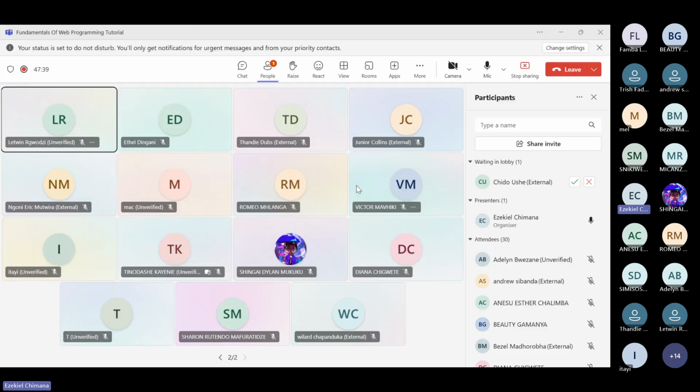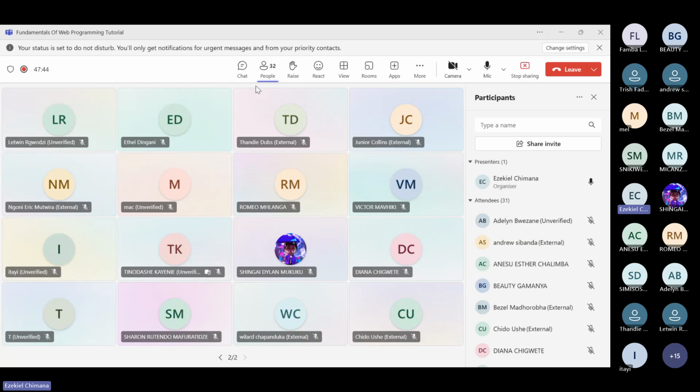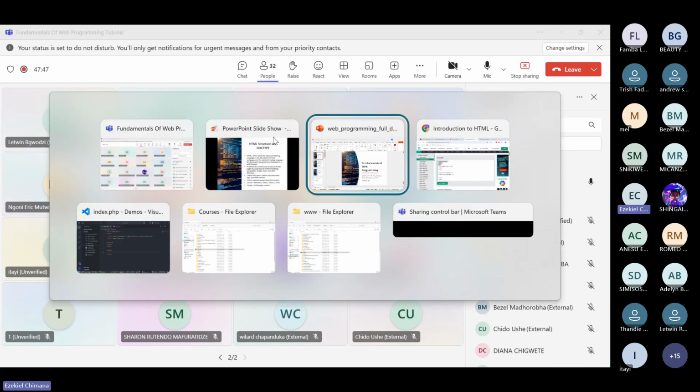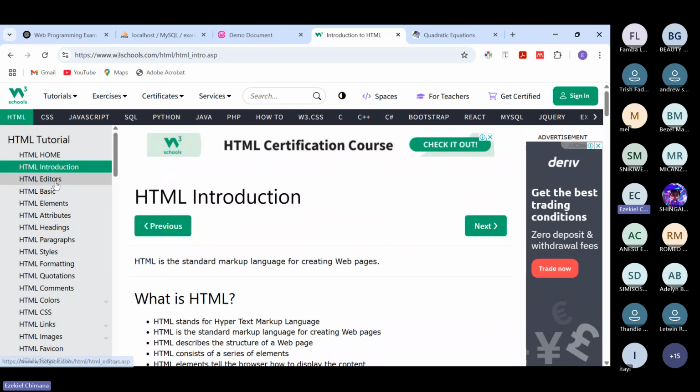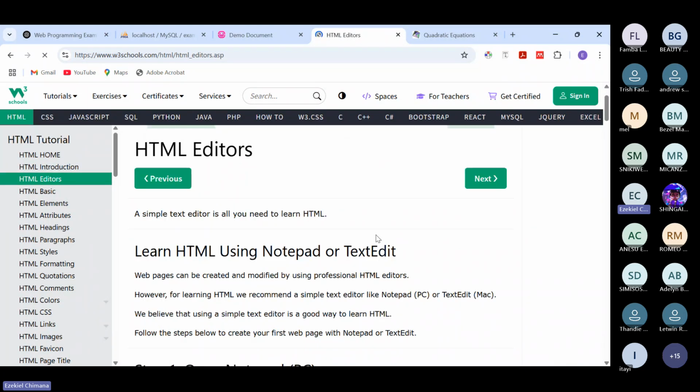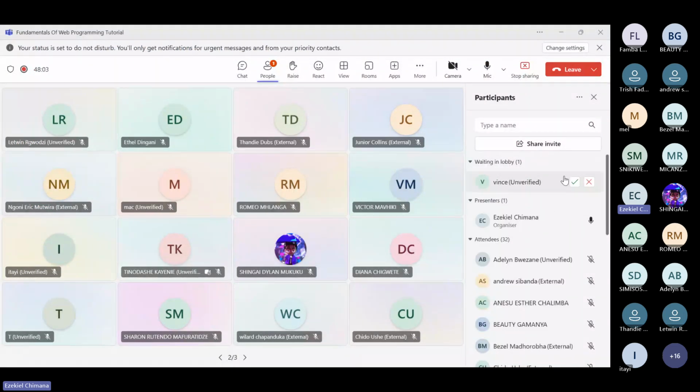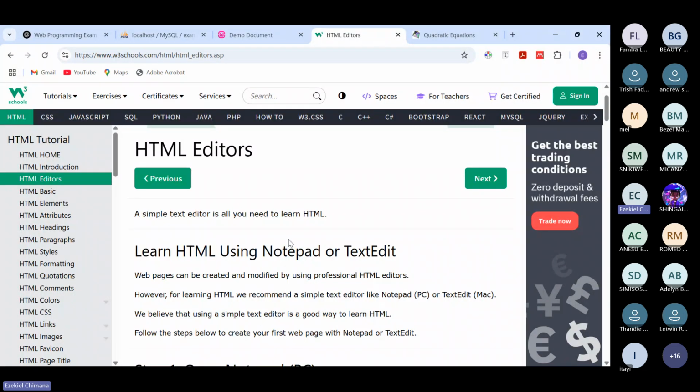Okay, so basically, for this module, there's a setup that you need to do first, or the requirements before even talking about what is HTML. You need what you call the HTML editor, or just a text editor, so that you'll be able to code the HTML, right? So I hope everyone has done that and we've been coding this before. So I'm not going to walk you through how you can do that, but there are a lot of code editors or text editors that you can use. You can even use Notepad itself, it can work. You can use VS Code. There are a lot of them that you can use for web programming, specifically for web programming. There's Brackets. What else? There are a lot of them that you can use, right?